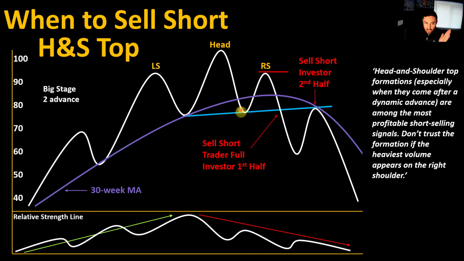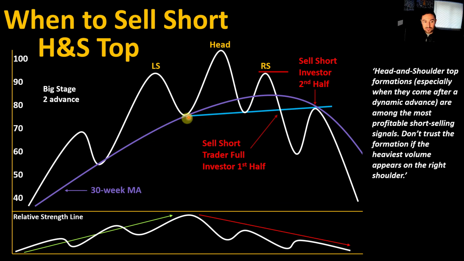Sometimes you can see the low after the head make a lower low. Sometimes it makes a higher low relative to the low after the left shoulder. So you've got left shoulder, bounce, head, higher low. That's really important. So the head is a higher low relative to the left shoulder, pulls down, and then the right shoulder is a lower high. Sorry, the head is a higher high versus the left shoulder. There are a lot of higher highs, higher lows, lower highs going on here. It's confusing me, probably confusing you. So the head makes a higher high versus the left shoulder, pulls down. Then the right shoulder is a lower high versus the head.